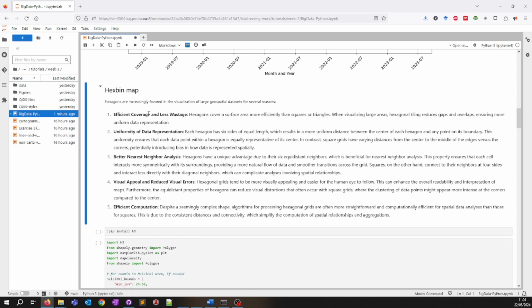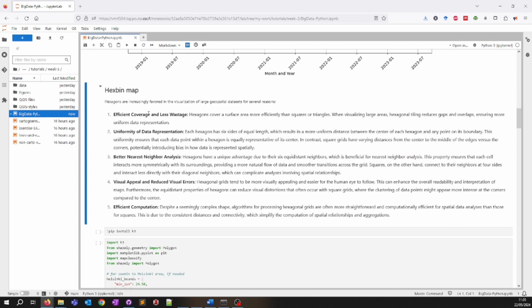So the idea is simple. It's basically a grid map, similar to what we did in week 2 when we were working with PPGIS data. The only exception here is that instead of using squares like we did last week, we are using hexagons to form our grid and do the calculation and then visualization. And there are a number of reasons why you see these maps, especially when working with big data.